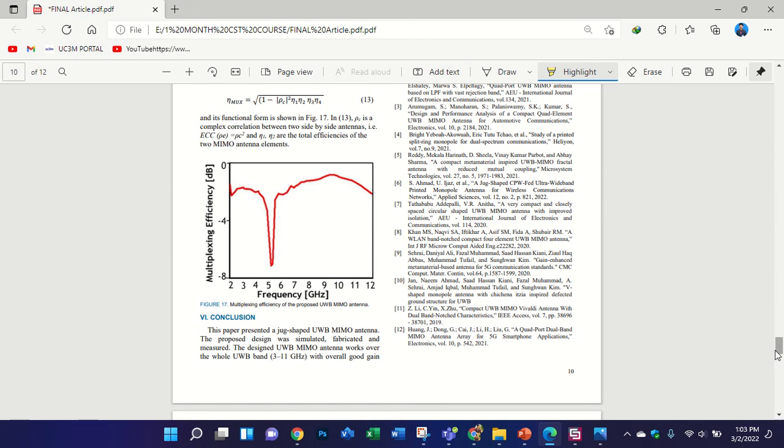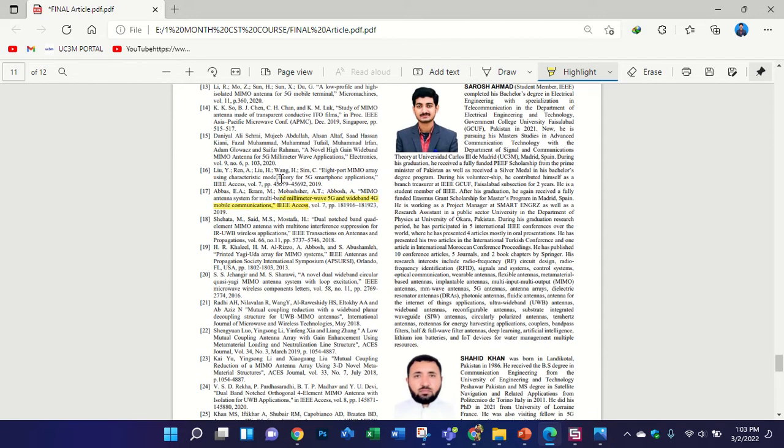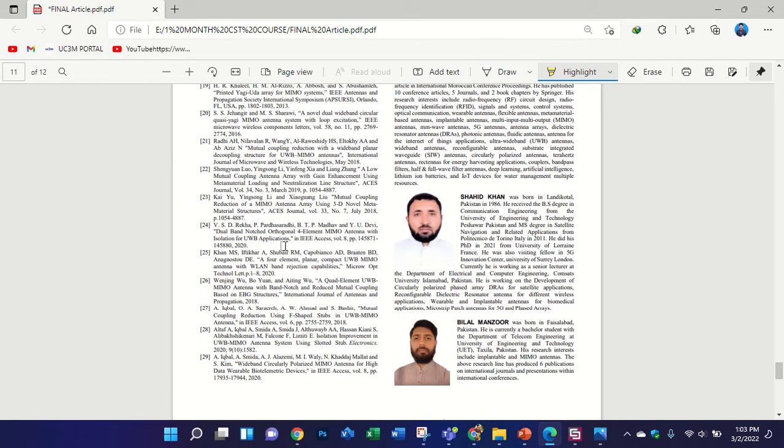Okay, whenever you target any journal, you need to cite at least 3 to 4 papers of that journal, of IEEE Access. Like I have this IEEE Access and other IEEE Access, like this.